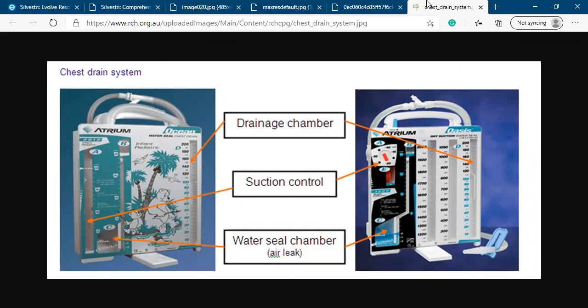If the drainage is greater than 100 ml per hour, or bright red, the collection or secretion in this tube is so bright, it means blood is coming, indicating hemorrhage. Hemorrhage means blood loss. Definitely hemorrhage inside the lungs, so blood is coming in the drainage chamber. We have to notify the healthcare provider.